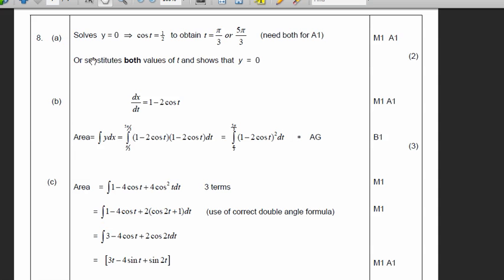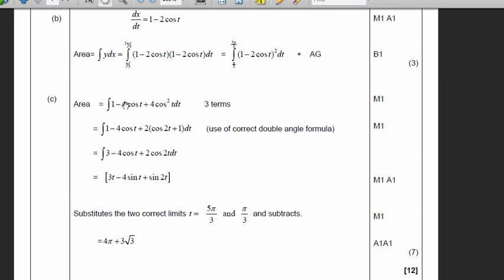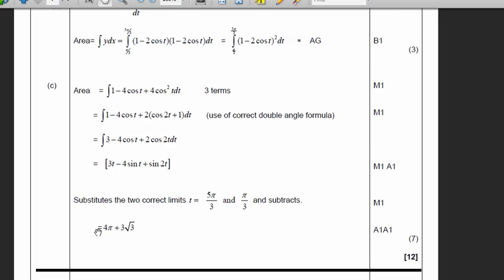Let's check the mark scheme. The first one is this, this was given. All we needed is to show that. Two marks for that. The next one is the derivative. Then we substitute it and this was also, we had to show it. The integral of this, they did the same substitution, double angle, half angle. And the answer is 4 pi plus 3 root 3.